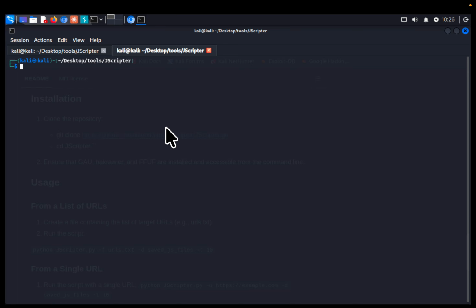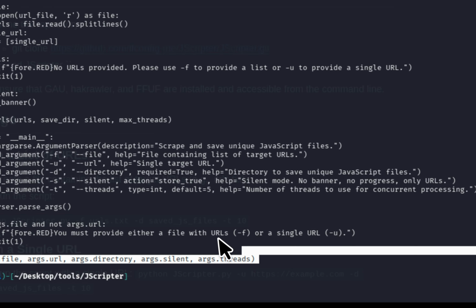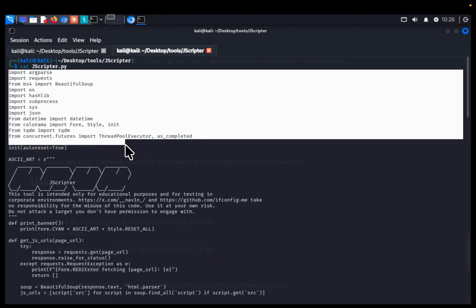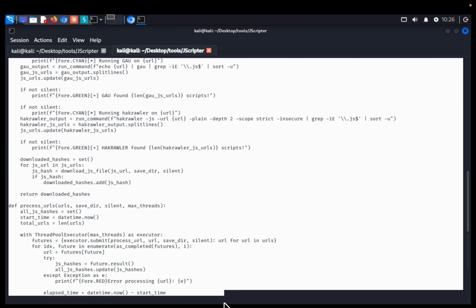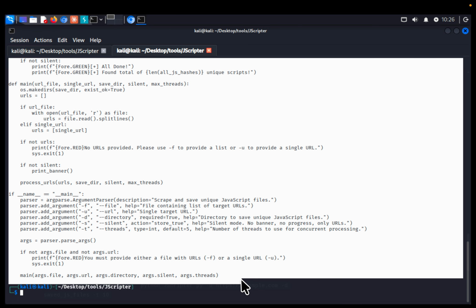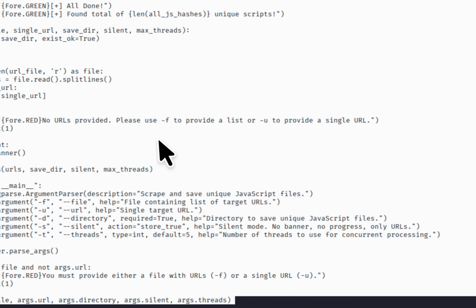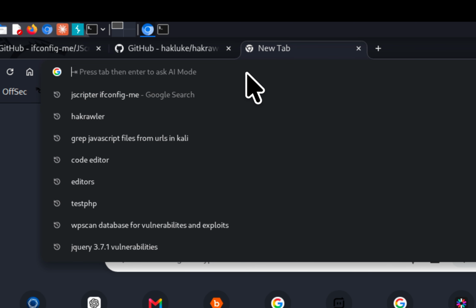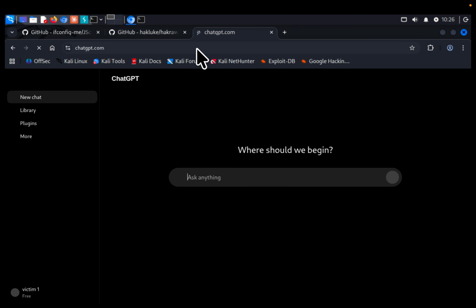Till then, let's do one thing. Let it complete, and cat JScripter.py, and let's see why, to read it. What does it do? Let's copy this and we can paste it into any AI. So let's try ChatGPT.